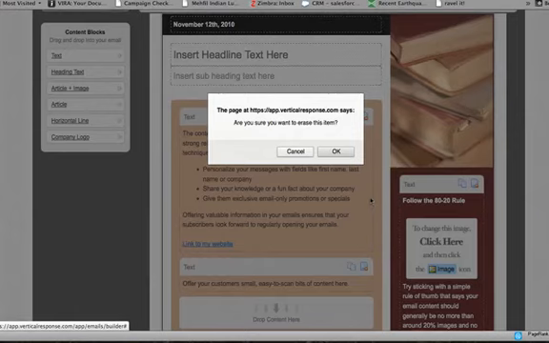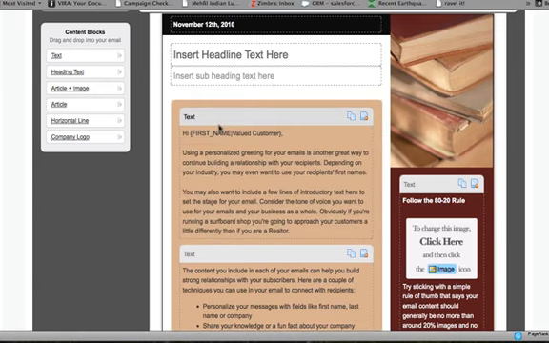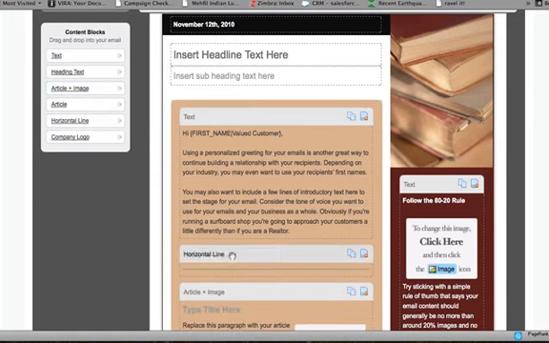So I'm going to get rid of this one here because I don't need it. All the templates already have content blocks in them, so you don't even have to add them if you don't want to, but you can make all the edits you want to them. So you can move them around with the gray bar. You can grab them from the menu and bring them over. You can even put a horizontal line if you want to break up different sections. So you have a lot of control over what this is going to look like.